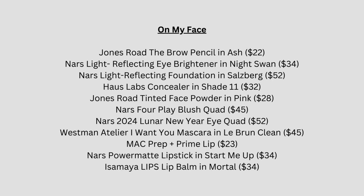And then in addition, they have introduced a few new shades in their Afterglow Sensual Shine lipstick line, and so I picked up one shade in this, which is the color Aragon, so I will be demonstrating that. And then I have a few other lipsticks in this line, and so I will demonstrate those as well. And then I also have a few more products from Nars that I will be incorporating into my 5-minute makeup look.